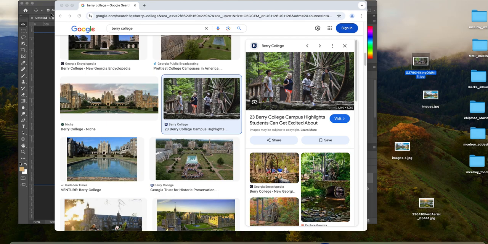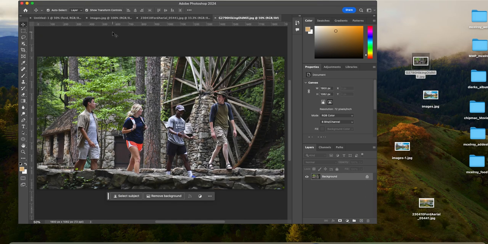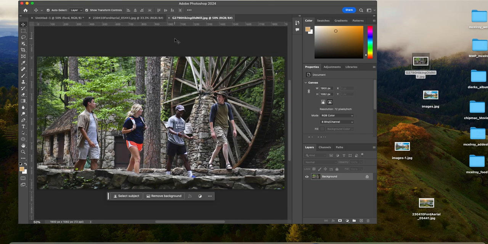Let's try to do different images, because we're going to cut out deer. We're going to bring some bear into here. We're going to bring the logo in. We're going to bring some different things in so you can see different selection tools and selection processes. So let's just grab a second picture. Let's minimize our browser and go ahead and drag that down to the PS icon in your dock, or do File, Open, and bring it in.